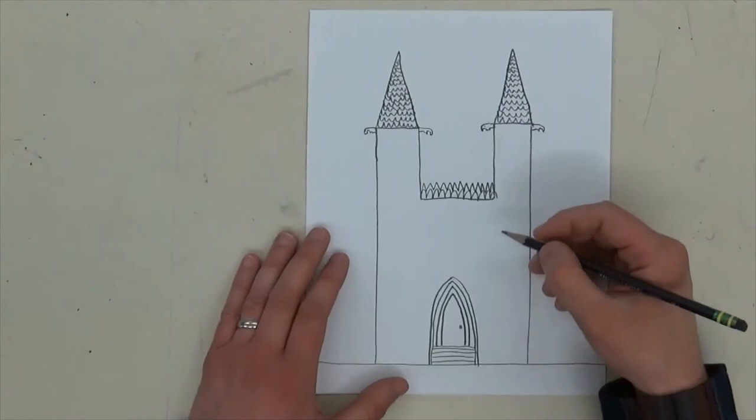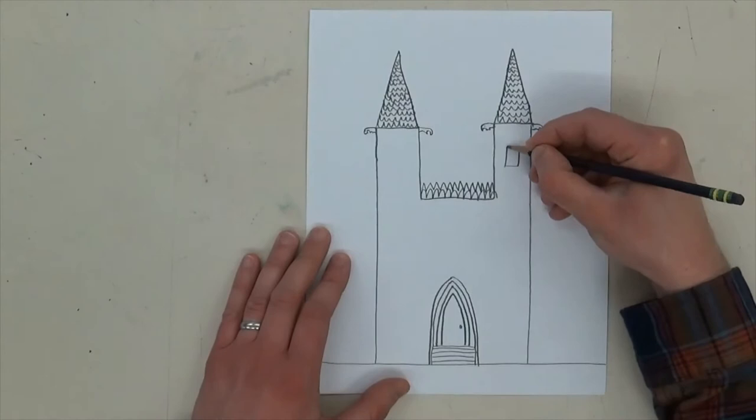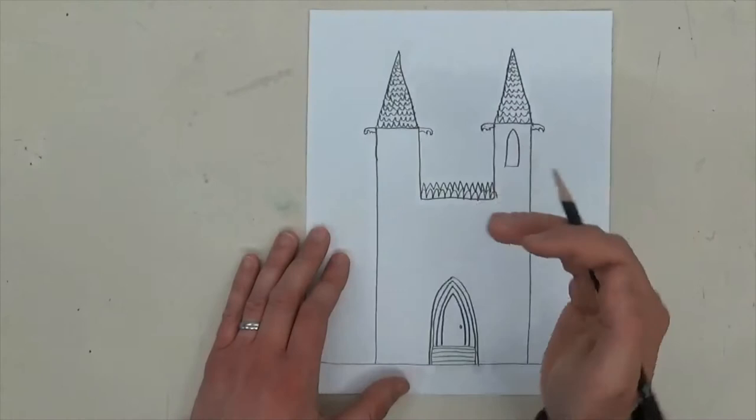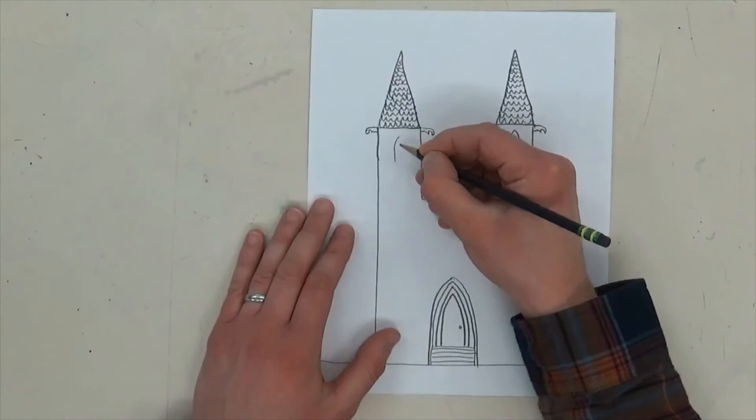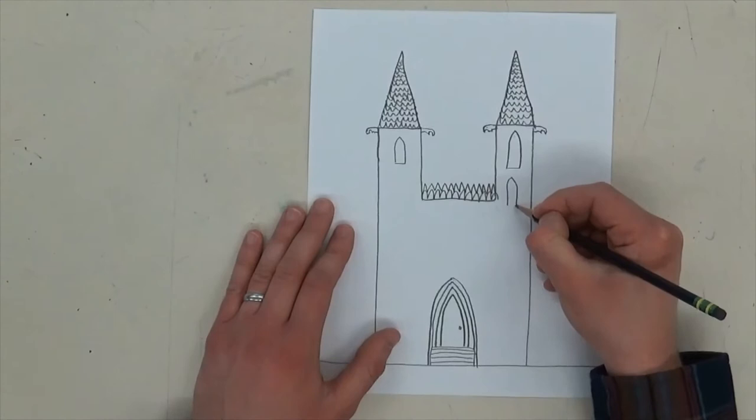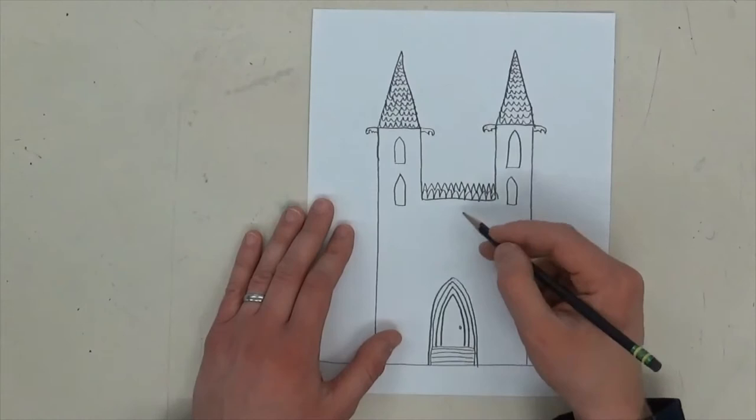The windows are the same way. They'd be flat on the bottom, straight on the sides, but kind of curve in and be pointy. So an arch is just a round top to something, but these are not just, they're not like a triangle, and they're not round either. They're kind of a rounded point. So that's what a Gothic arch is. And so these would be covered in Gothic arches. And you can put the windows wherever you want, as long as they're symmetrical. So you want it the same on both sides.